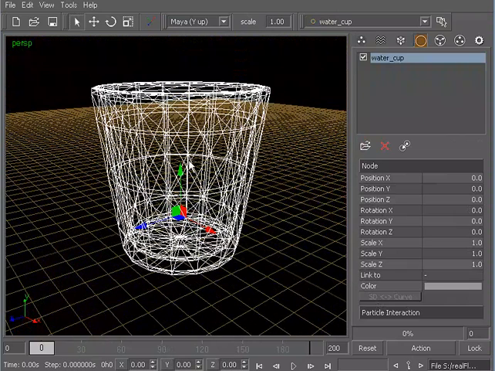Now within Realflow, you have a couple of options at this point. You can scale your object down by setting its scale a little lower. That becomes pretty problematic, though, especially when it comes time to go back to your original 3D program, because your geometry is going to be much smaller. The other option is to adjust the scene scale. The scene scale doesn't adjust the size of your object, just the scale of your overall scene. By default it's set to 1.